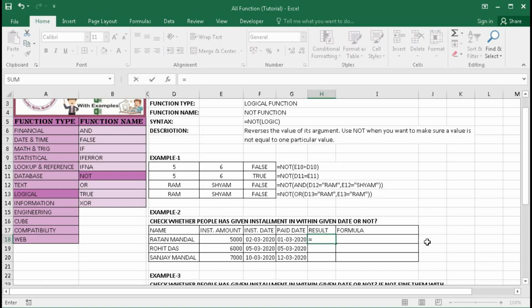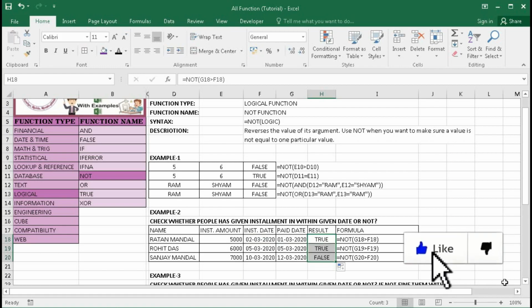So equal to this cell greater than this cell. So we got false. And if I drag the formula, we can see this is false, this is also false, and this is true. So to reverse this result, we use NOT, bracket open, then bracket close, enter. Then it reverses the value. Previously it was false, now it's true. Now drag this formula, you can see false became true and true became false.